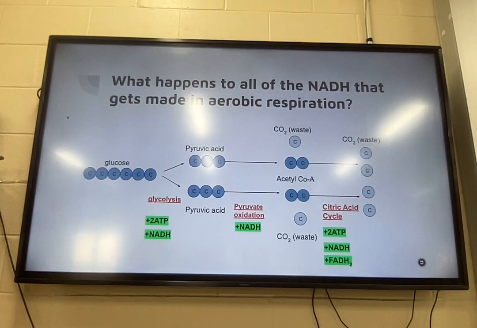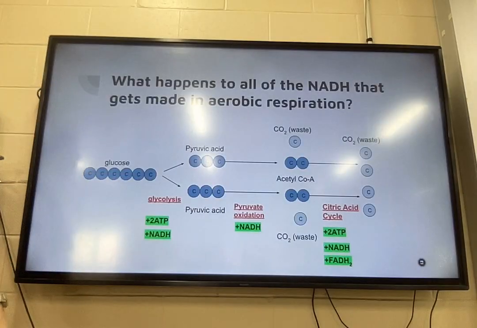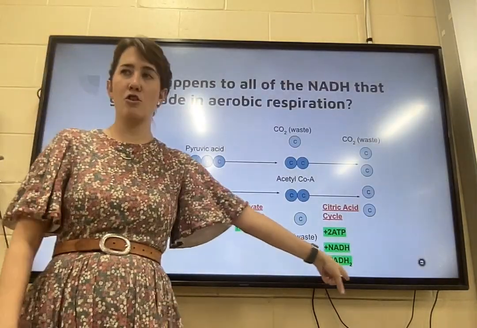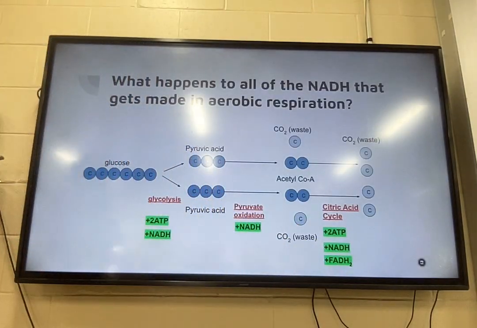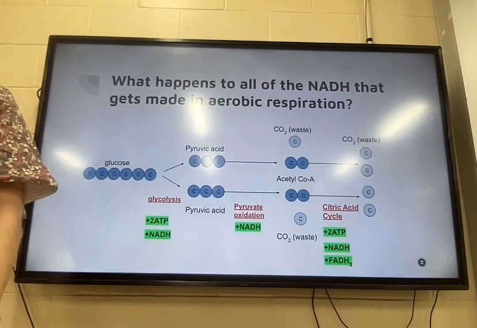So, which process is this? Is this going to be my aerobic steps or my anaerobic? Aerobic. These ones don't use oxygen yet, but these things only happen if oxygen is present. So these are my steps to aerobic respiration before the very final step. We make a bunch of NADH and FADH2. We make a bunch of loaded up electron carriers. What happens to them in this process? Where do NADH and FADH2 that we just loaded up with electrons and hydrogens, where do they go?